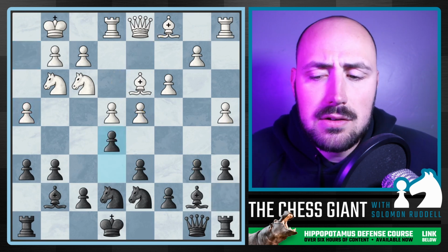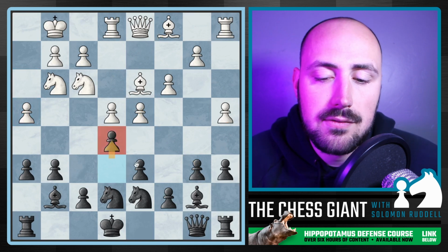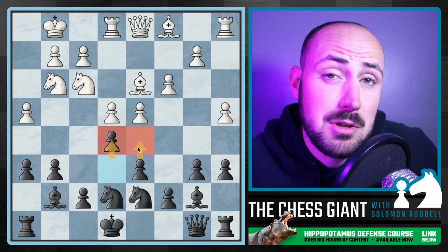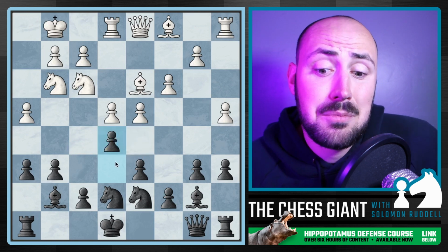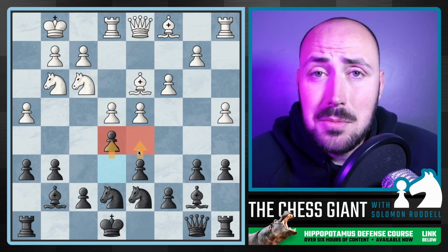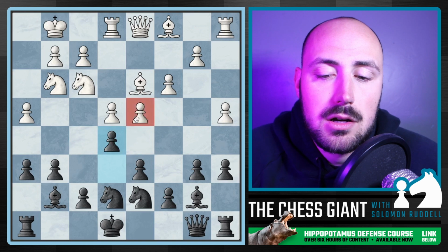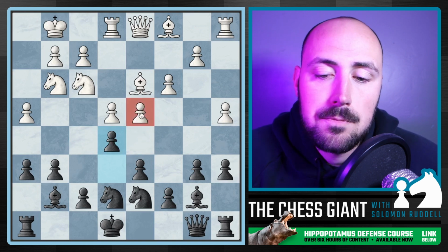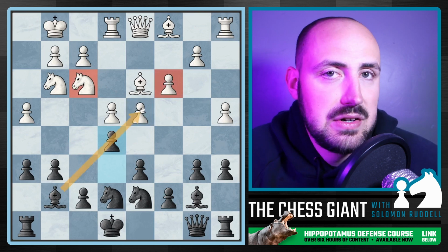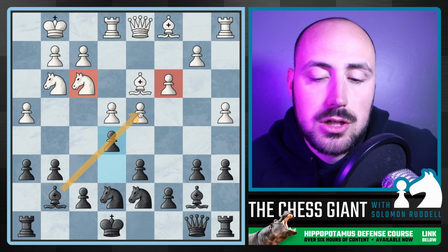Instead, though, we see the move of e5, which again, I'm not a big fan of. There are times where you should play e5 or d5 out of the 4 middle game attacking plans in the Hippo, which is also something I cover in my course. I think that Black pushing one of their central pawns is probably the least common and best option in most cases. Sometimes it is okay, but usually you want to do it if this pawn on d4 is a weakness. Right now, it is defended by 2 pieces instead of 3, but we're really not threatening anything here, right? And White's the one in control of the central position now, right?